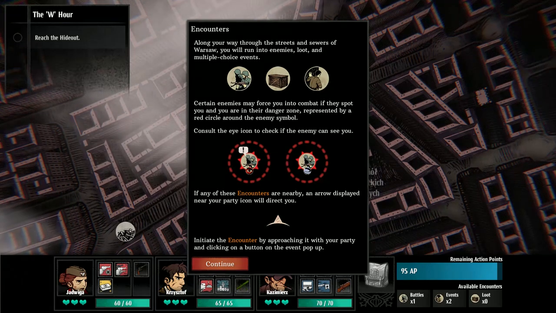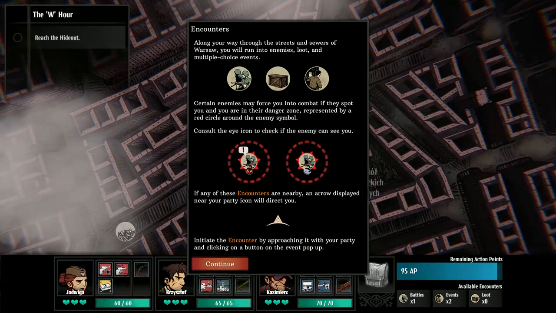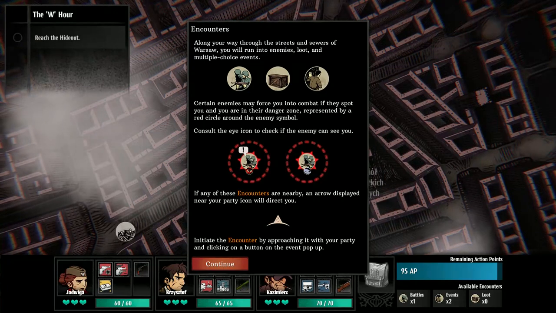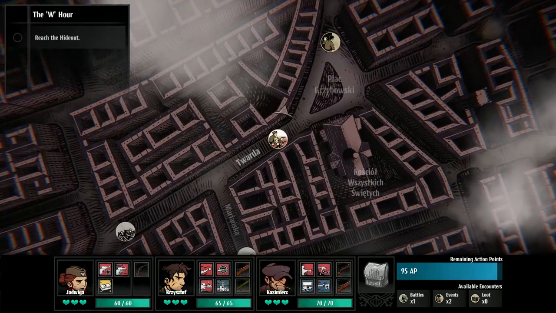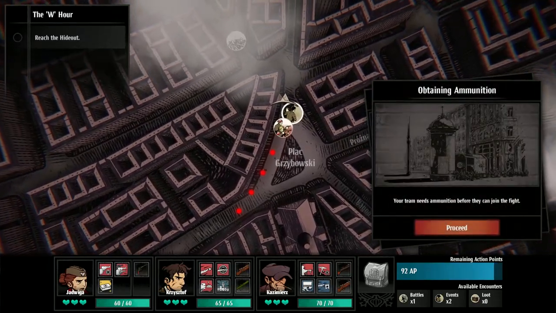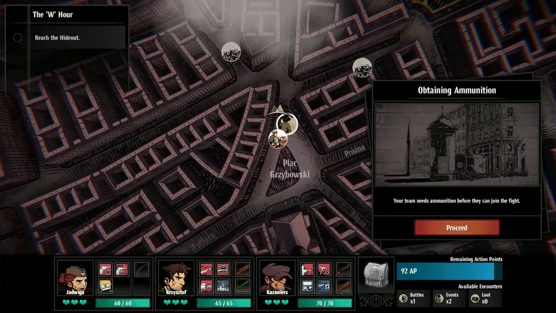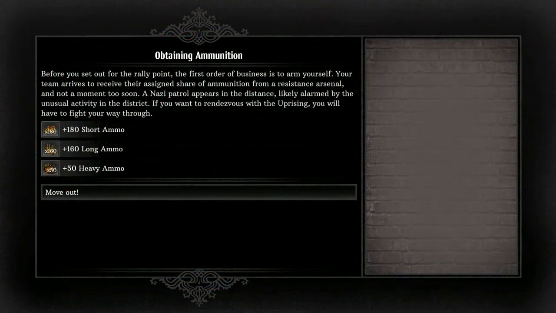If any of these encounters are nearby, an arrow displayed near your party with an icon will direct you. Initiate the encounter by approaching it with your party and clicking on a button on the event pop-up. So I guess we're going up to this dude. We need ammo. Get some ammo.